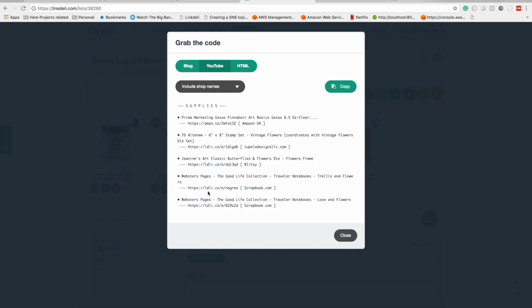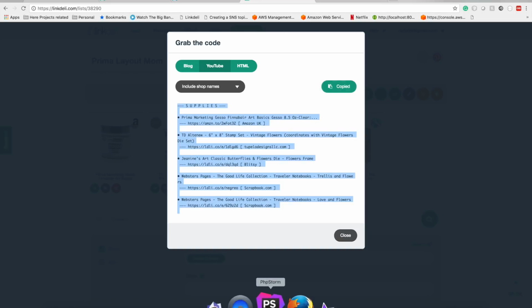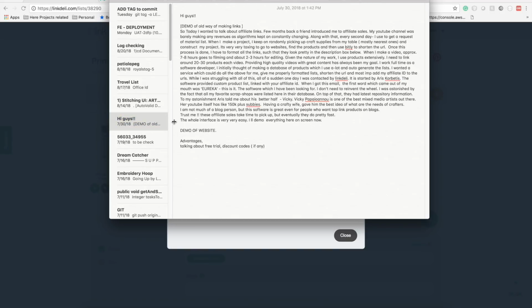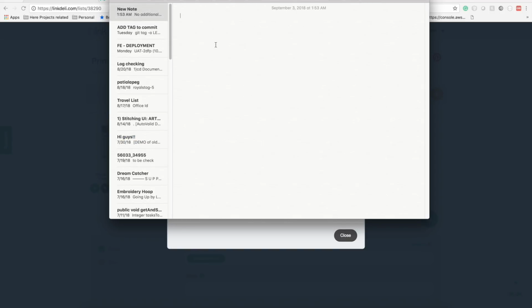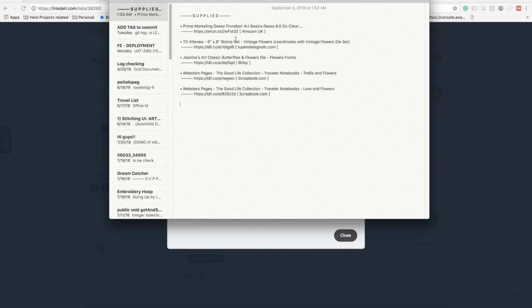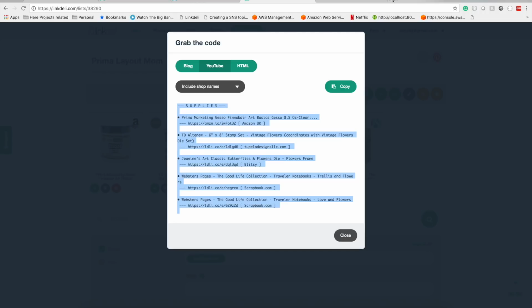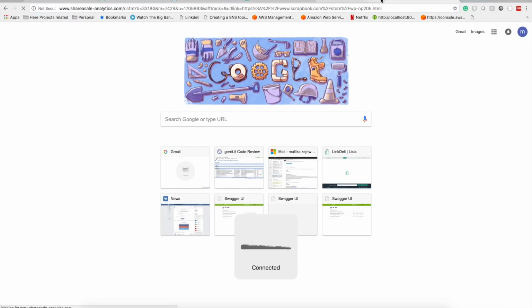So the link says this is already shortened, this already has the reference to my affiliate ID, so it's amazing, right? So I'm just going to copy it and show you here. I'm going to copy it and paste it over here, and what we will do is go to this particular link. Let's copy this and let's go here and see here.